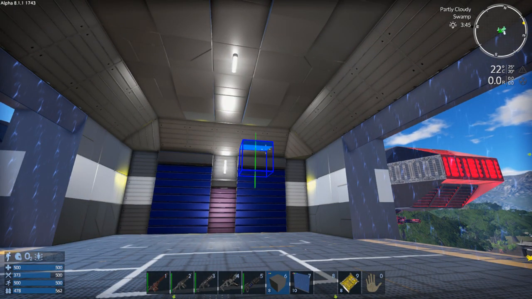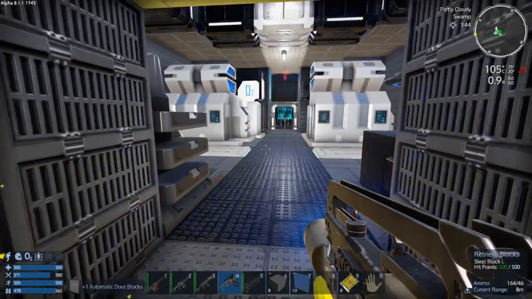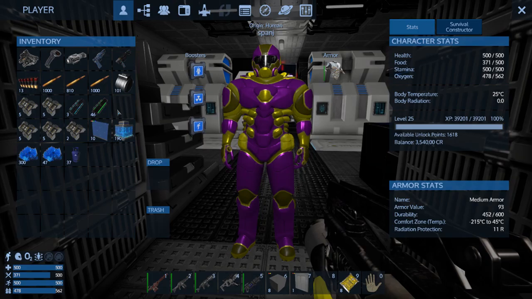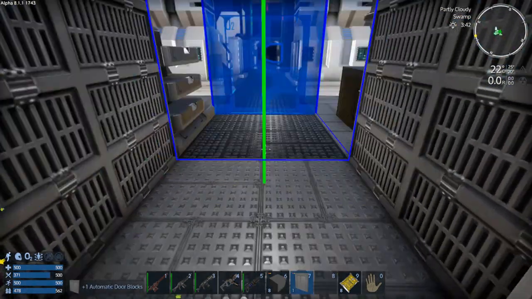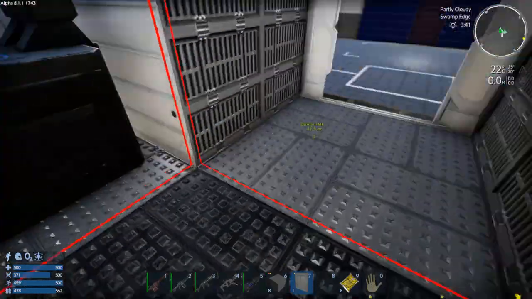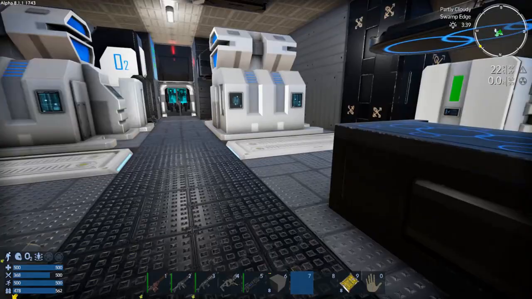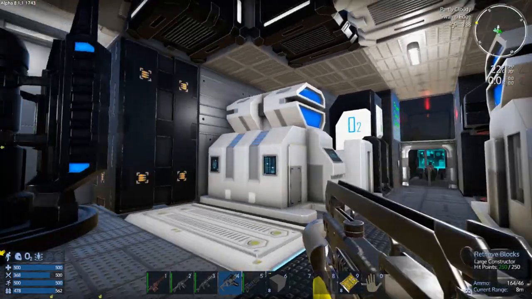So there you go, that's pretty much the extent of the modifications. Tell a lie, there's this here which will block air, so let me remove that and replace it with a glass door, which we now know allows air to travel through. It's not airtight. I also want to take an advanced constructor with me.